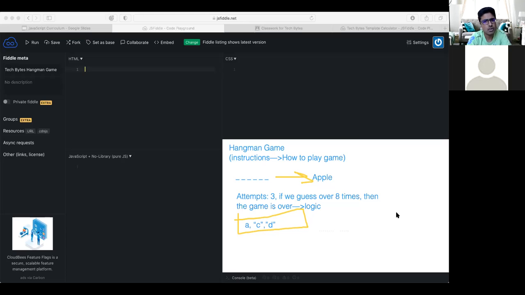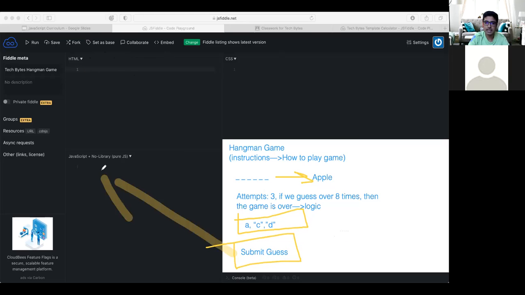And also, one last thing which we do need to have is a button, right? Which we would click every time we want to submit our guess. So down here, I would envision us having a submit guess button. And whenever we hit the submit button, we would most likely call a function in our JavaScript. And that function would do some logic, which we're not going to be doing much of today.